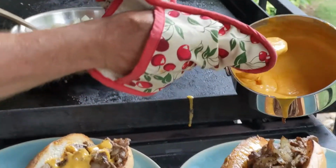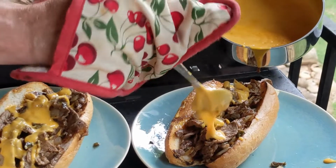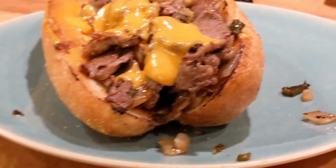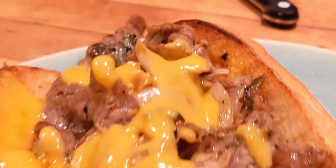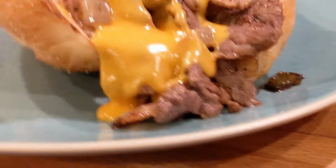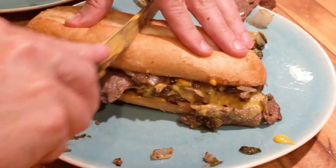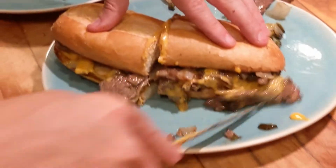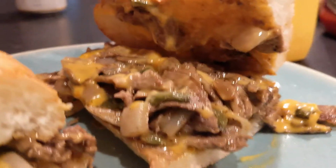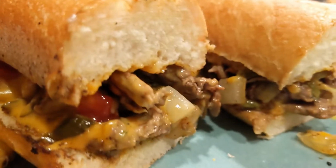All right, last thing this needs is some whiz. Are you kidding me? Take that, Philadelphia. Heart attack coming your way. And there it is, the cheese whiz. Some jalapenos in there. Cheese is pretty equal all the way through. It's going to be delicious. And finally, a little Heinz on there.